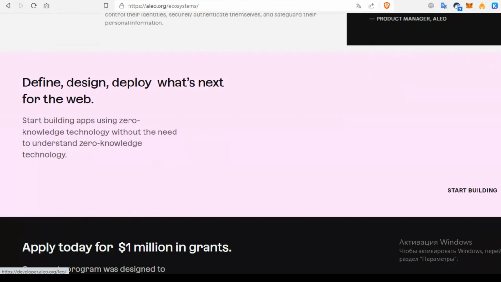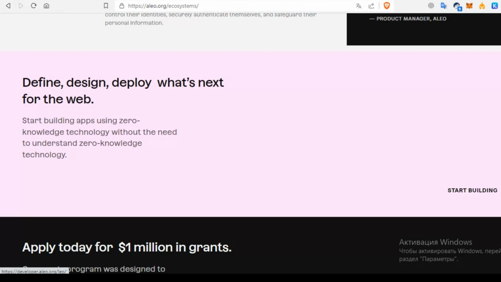As mentioned earlier, one of Aleo's key features is zero knowledge proofs. These are designed so that you can show you know something or have something without giving the secret away. It's like having a magic box where you can show that there is something inside without opening the box. Because of this, your data remains secure and private even while being verified.